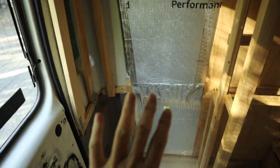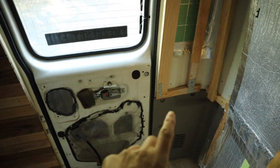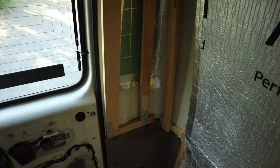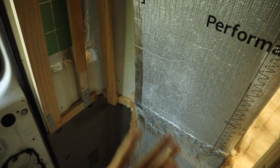Now, there's a few challenges that I have with this area. First of all, there are a lot of curves. So the walls of the bus angle in the corners, there's like three different angles. The roof is curved. Even this back part of the roof here, it's kind of angles in. So there's a lot of angles and curves to deal with. And as you can see, I've tried to do my framing to sort of provide some straight anchor points so that I can put the wall cladding and things on.